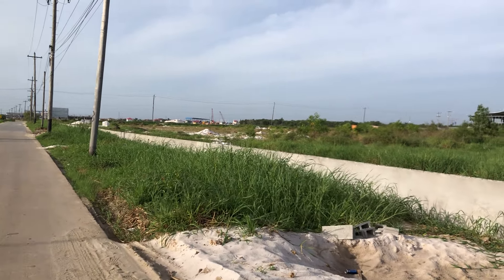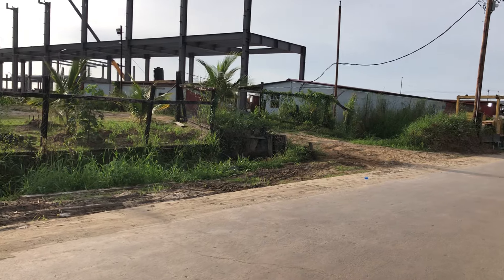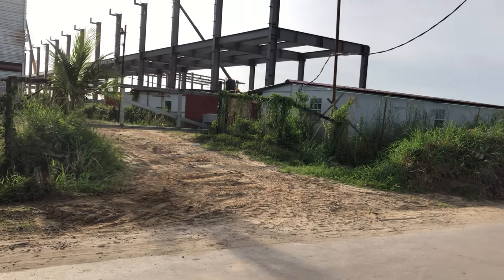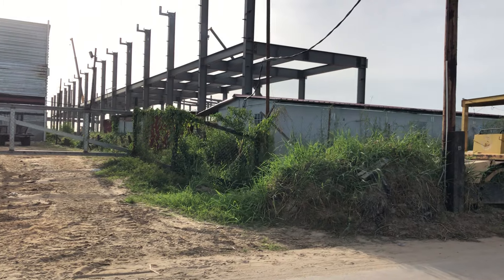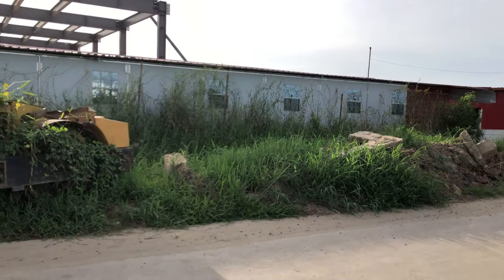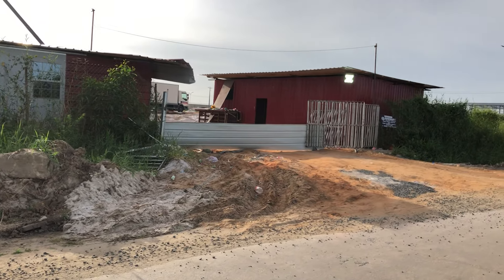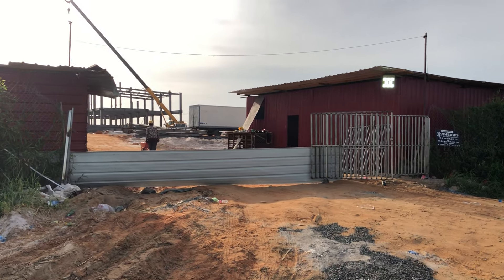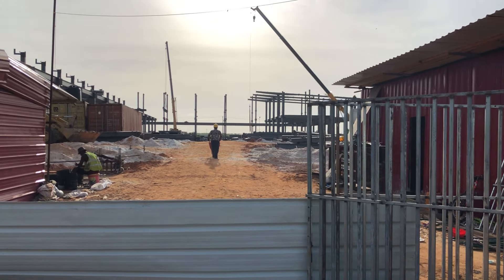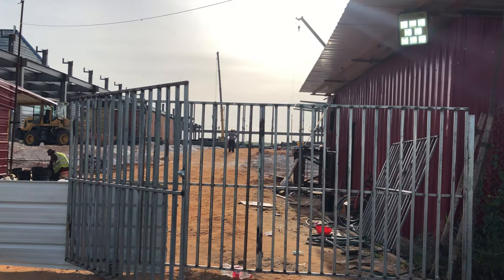This is still vacant land, however there's some development coming here. In addition to the Houston complex, somebody is putting up another huge warehouse building. This is new — the last time I was here a couple of weeks ago, this wasn't here. It hadn't come out of the ground yet. So since then, apparently they've built a foundation and now they're putting up a frame. You can actually see this from Heroes Highway, but it wasn't here last time.